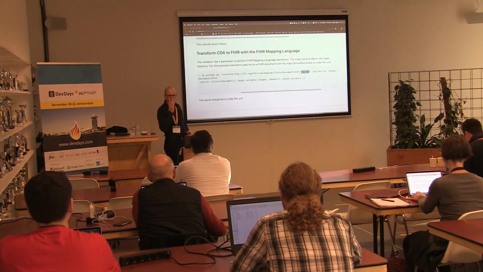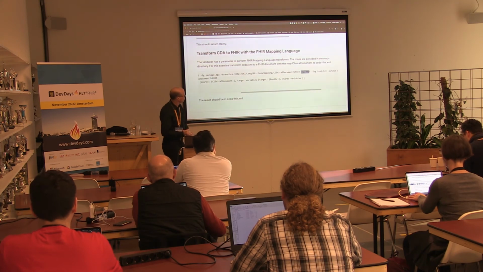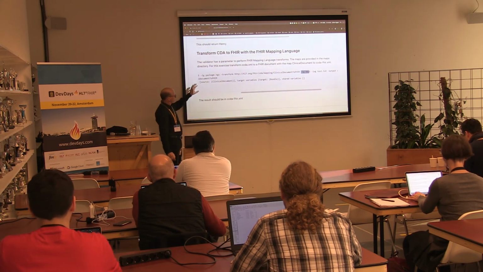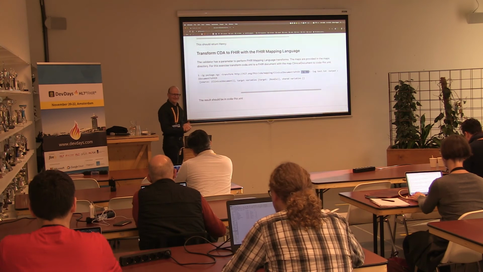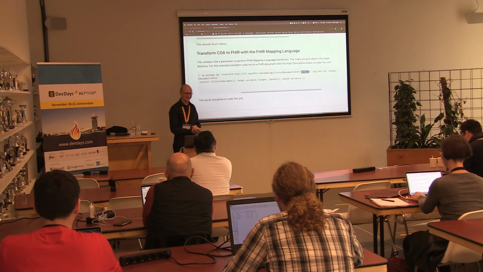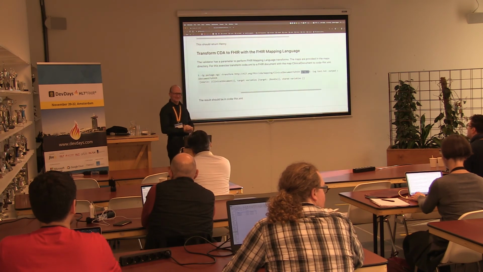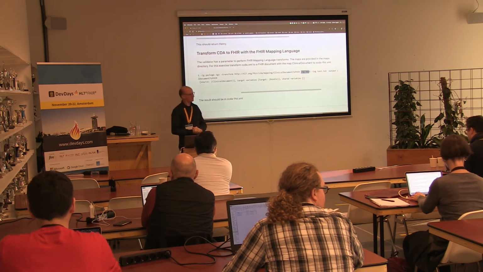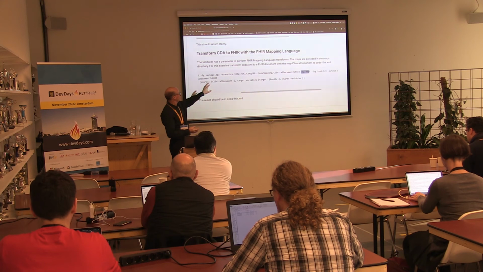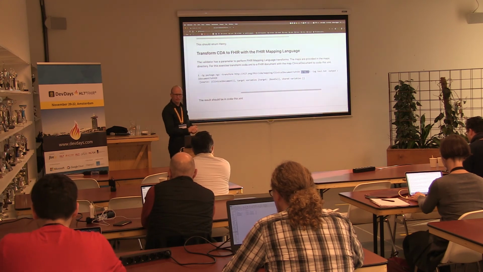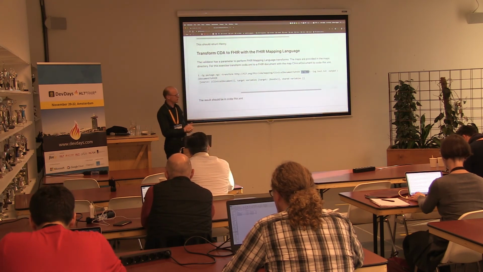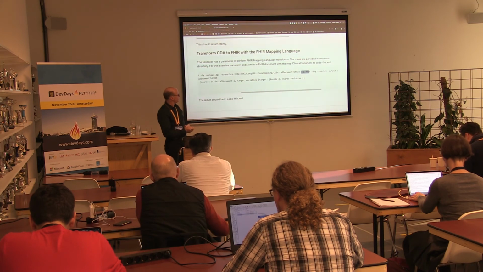FHIR announced this week also the .NET Wonk version, which you could use for transformations. Alexander, I don't know, maybe we managed to do the conversion also with these CDA documents, or we have to look if that works. And yesterday they also told us about a JavaScript version which is in development. So this is a topic which is slowly coming on.